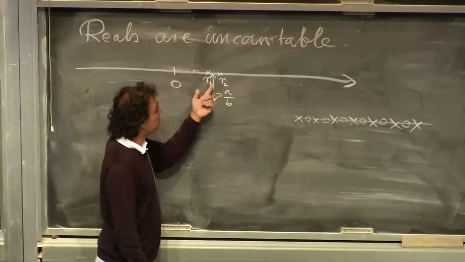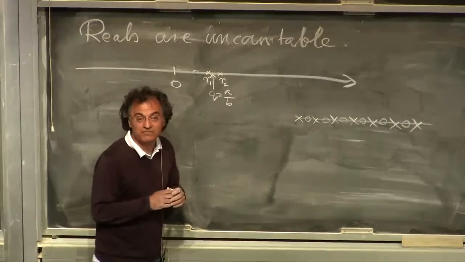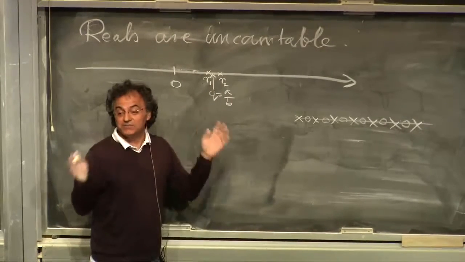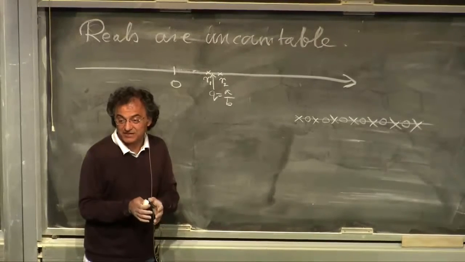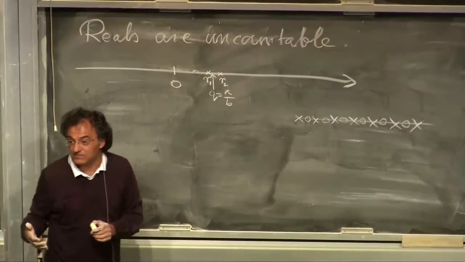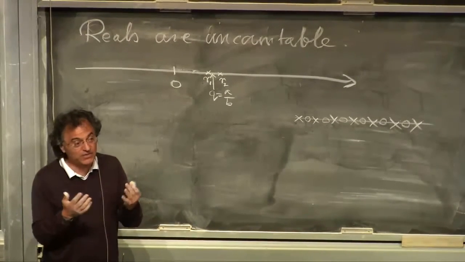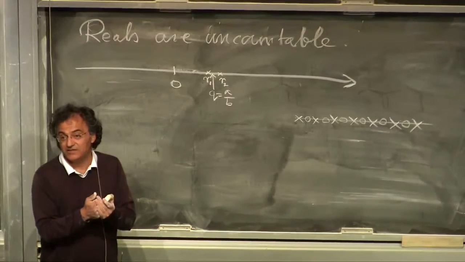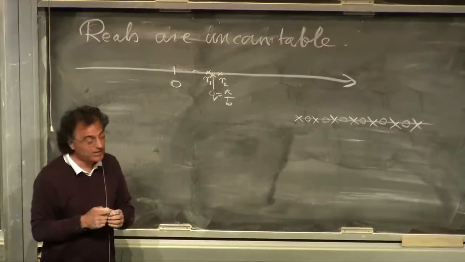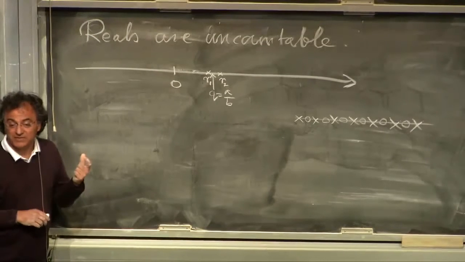Between every two real numbers, there's a rational number, but still the real numbers are infinitely more than the number of rational numbers, because there are only as many rational numbers as the number of natural numbers, but the real numbers, there are more of them. You just cannot put them into one-to-one correspondence with each other. There's no bijection. Okay?